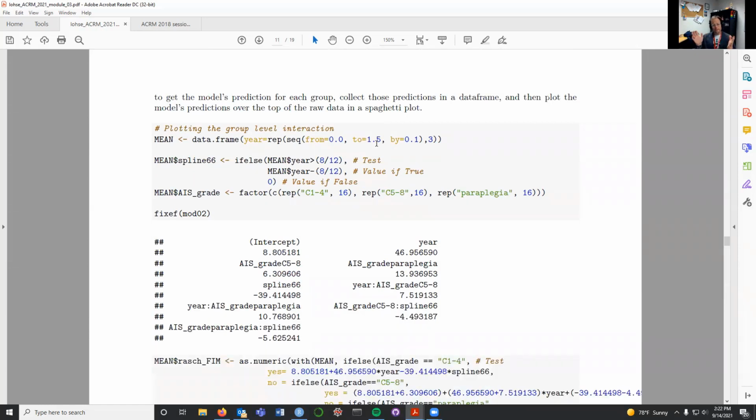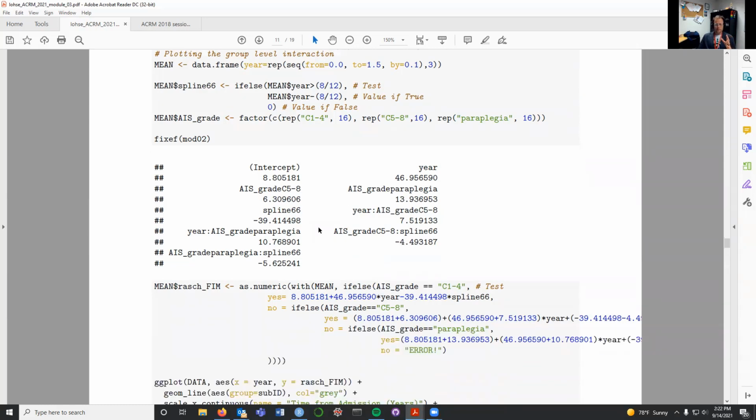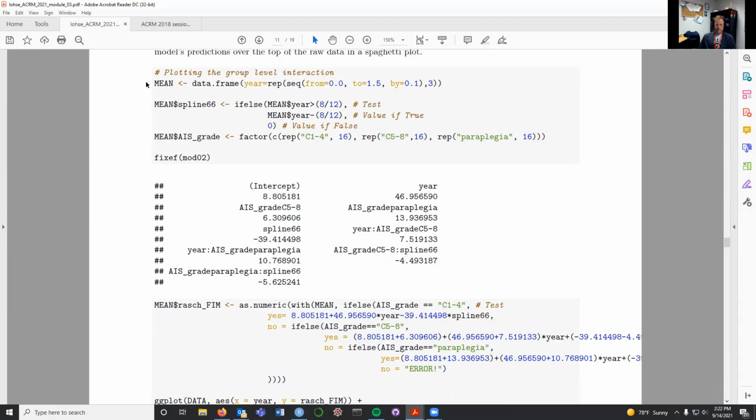All right, so given that we think the conditional model is the better model compared to the unconditional model, what we're going to do next is extract the actual coefficients, again using that fixed effects function. And we're going to get the slopes and the intercepts for each group. Now this is going to be a little bit confusing, so let me walk you through what's happening. But again, the key thing will be the concept. If you have questions about actually implementing this in R, feel free to bring those to me in the Zoom meeting, or feel free to bring those to me afterward.